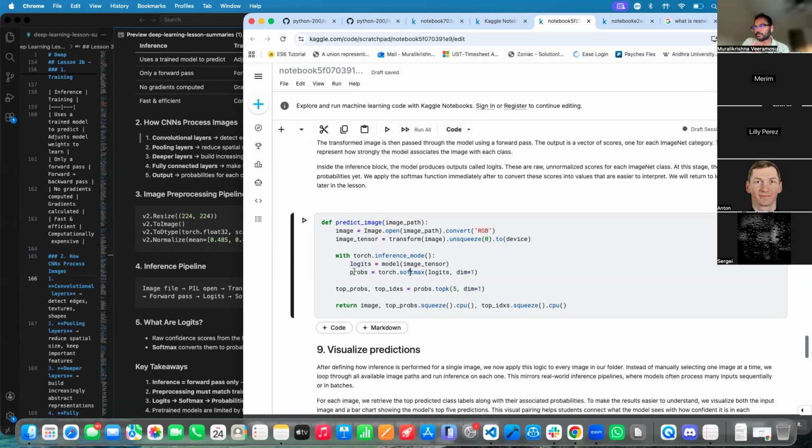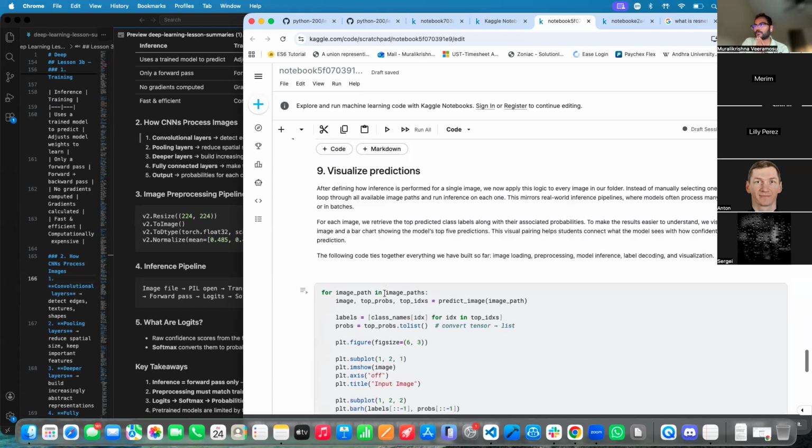So your logits will have 1,000 probability values, one for each category. Out of that, you need to get the top 5 prediction categories. First, you convert the logits to probabilities, and then within the probabilities, you get the top 5 probabilities and come to a conclusion.